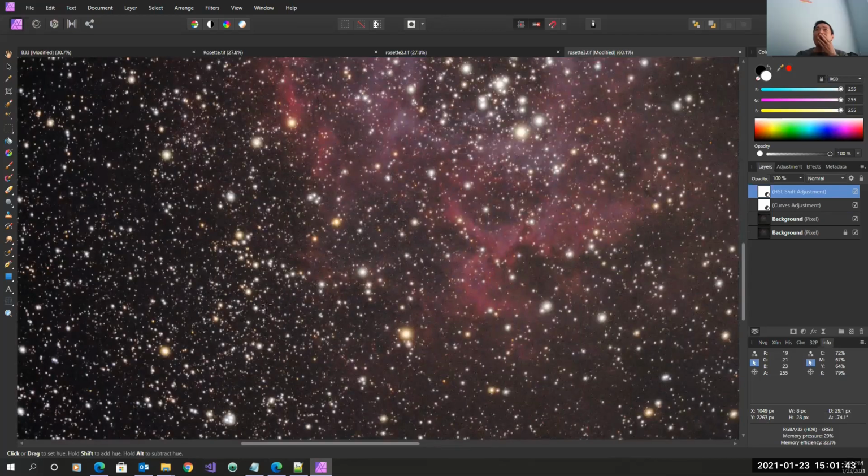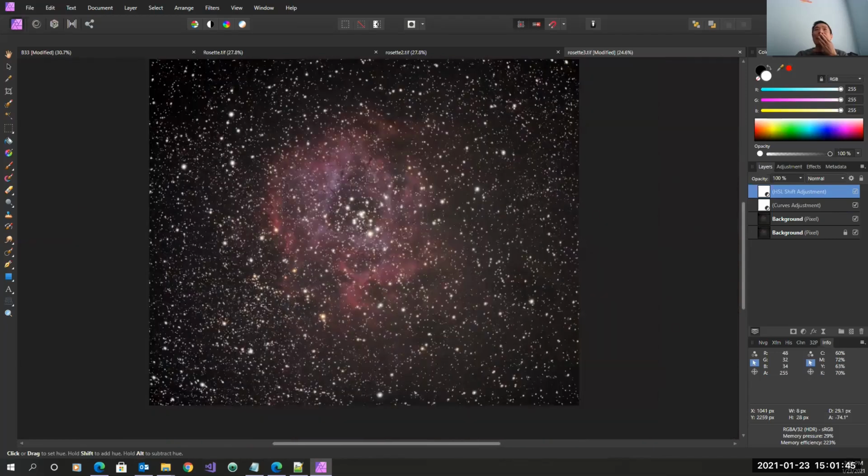Wow, how much exposure time is this? This was 200 frames of 30 seconds each. So that's 100 minutes, a little over an hour and a half. What kind of camera are you using? It's a Panasonic G9. Is it modified? No, it's unmodified. Oh, okay. Well, that's a really good result.